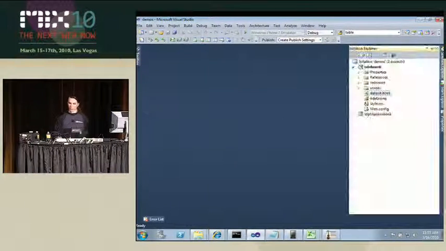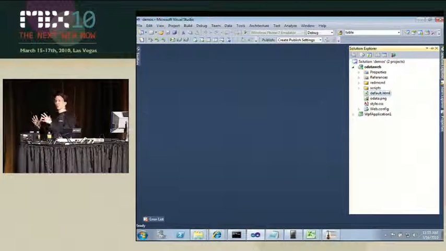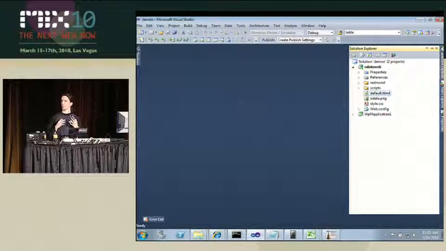Now, the cool thing is, when the whole phone thing came along, it turns out that the phones are based on Silverlight, Windows Phone 7. So now we can transport all of that work that we did already in Visual Studio, and it works on the phone. So if you want to build an application on the phone, it's actually pretty straightforward. So let me build one of those. And let's hope we have better luck this time.